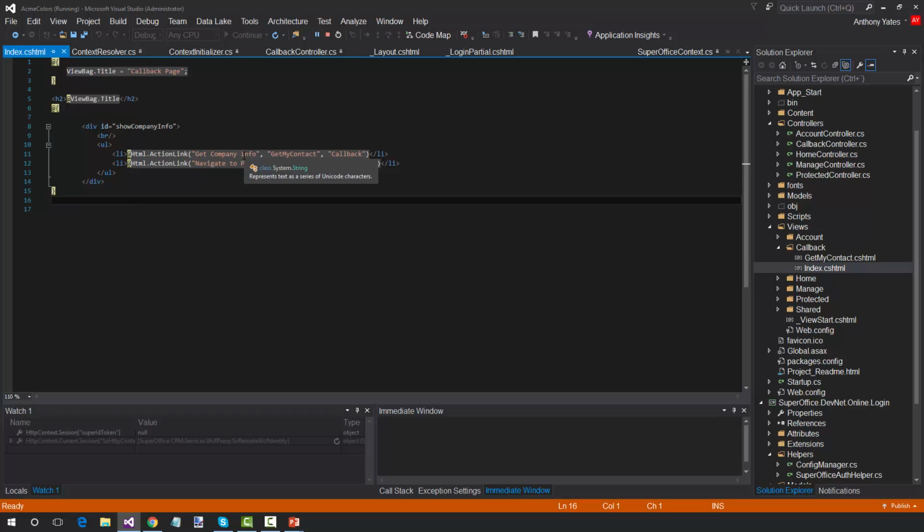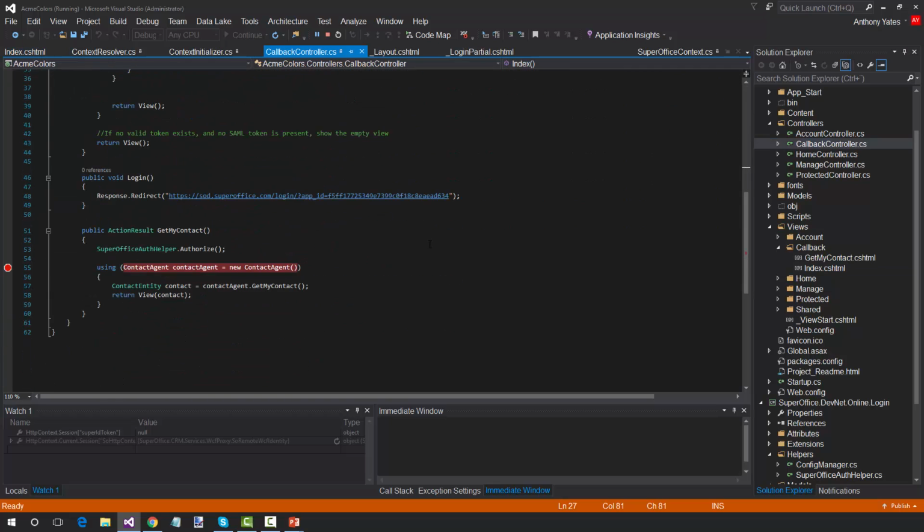First list item is get company info, which is going to call the get my contact method in the callback controller. I've also got another link established here called navigate to protected view, and it's going to call the index method in the protected controller. And I'll get to that in a second. Before I do, let's go back to the contact controller and take a look at this get my contact method.